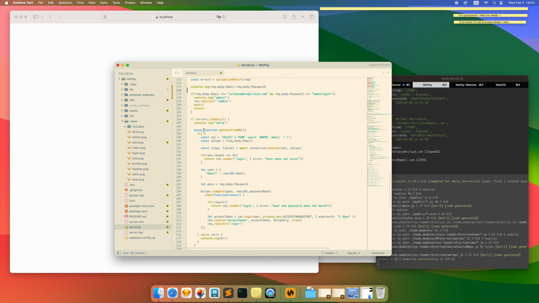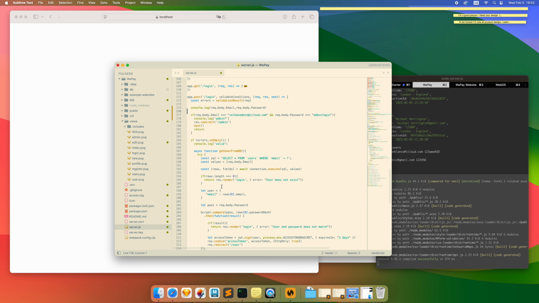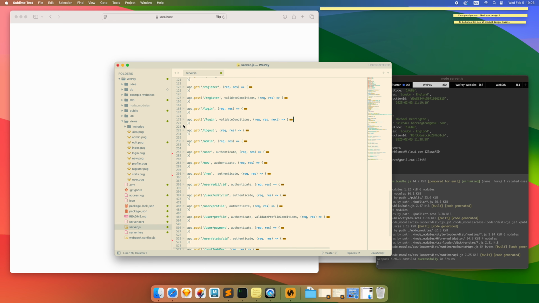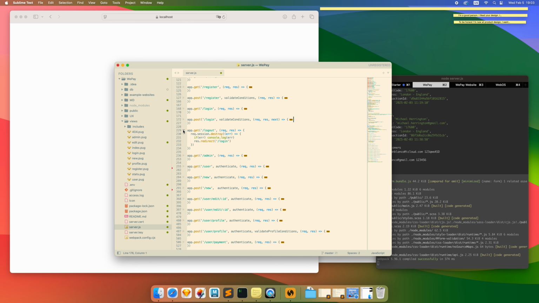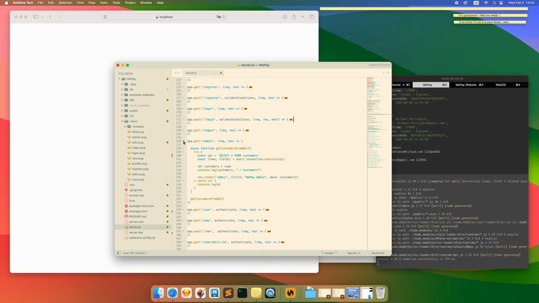If errors are empty, get the user from the database, check with bcrypt compare and log in the user, set cookie and redirect the user to the user route. Logout. I'm destroying the session. Admin. It is very simple for now. It's not complete yet.